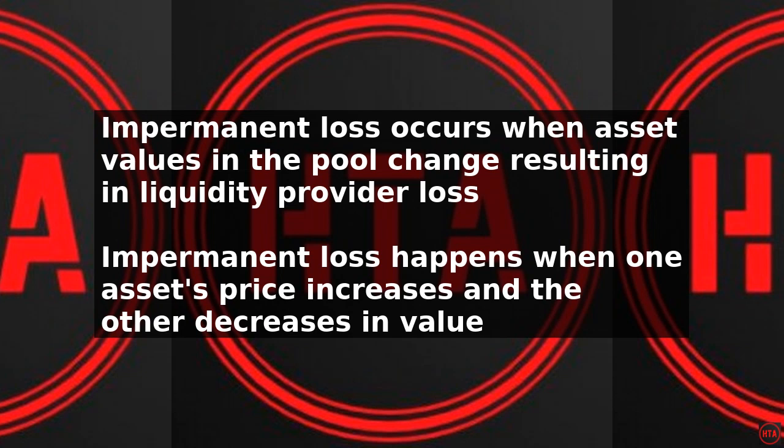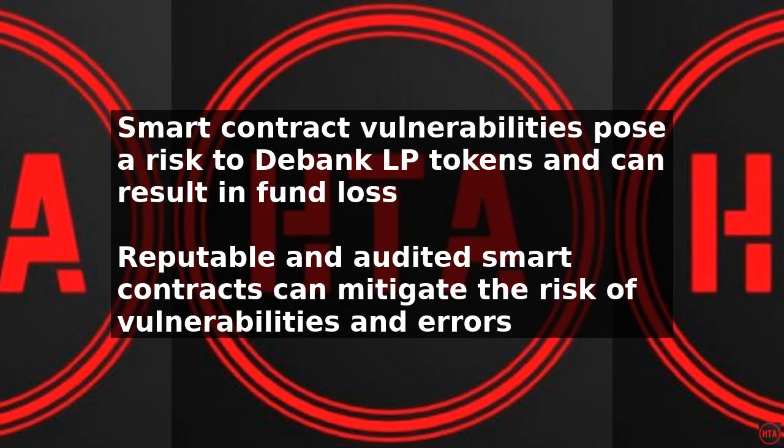Another issue with Debank LP tokens is the risk of smart contract vulnerabilities. Smart contracts are self-executing contracts with the terms of the agreement written directly into lines of code. However, if the code contains errors or vulnerabilities, it can be exploited by hackers, resulting in the loss of funds. To mitigate this risk, it is essential to only use reputable and audited smart contracts.